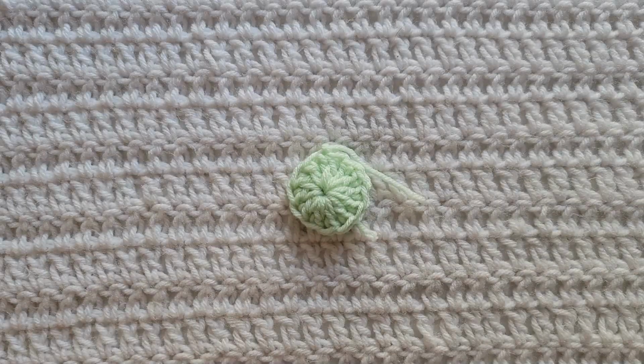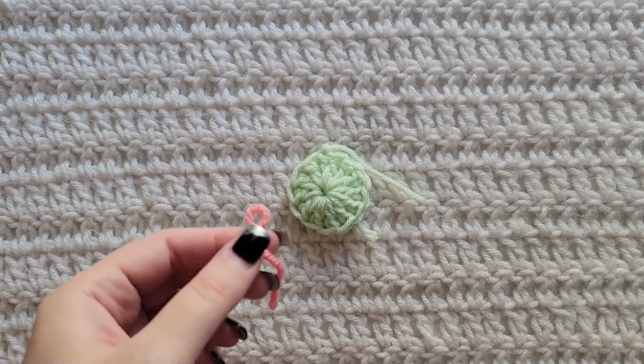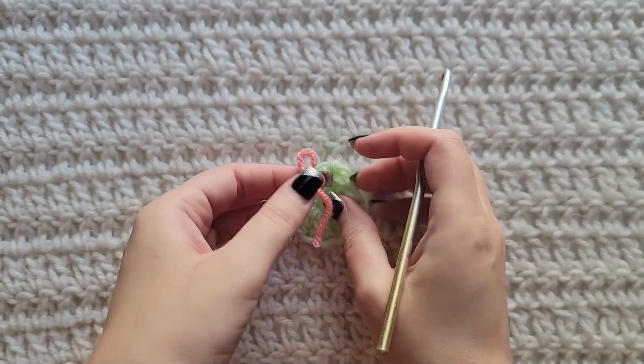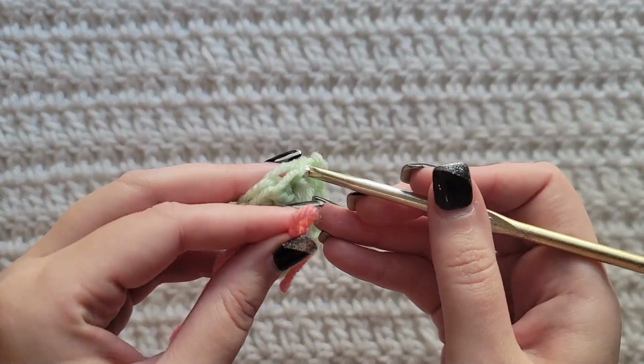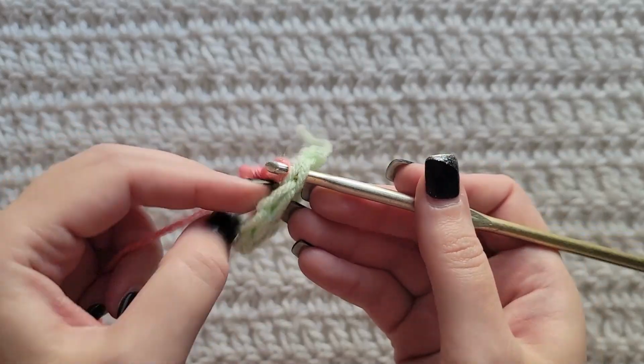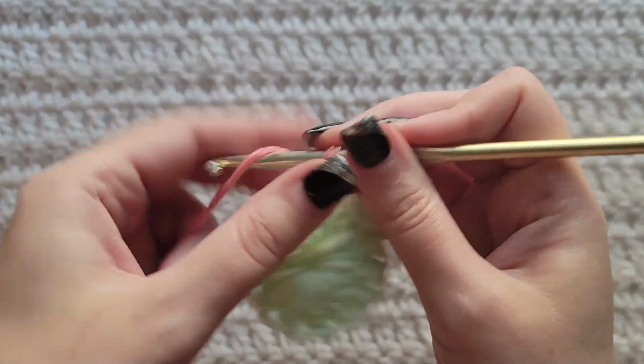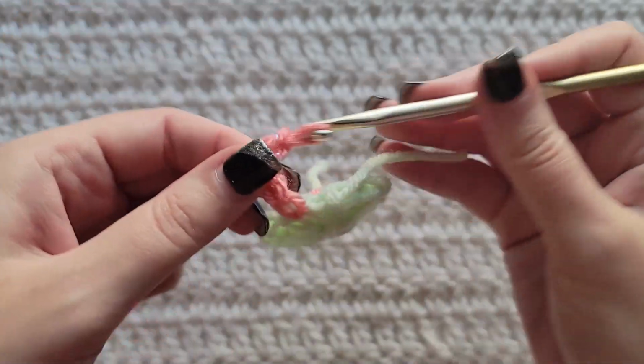To start row 2, you will bring in any new color that you want to attach. You'll make a slip knot and you'll bring it through any previous stitch to start this row. Then you will make 5 chains. 1, 2, 3, 4, 5.